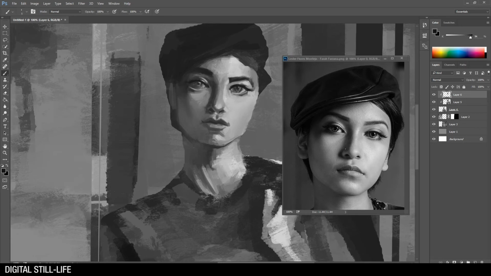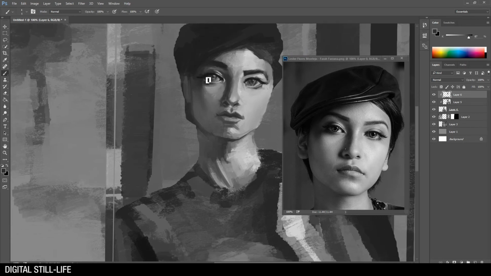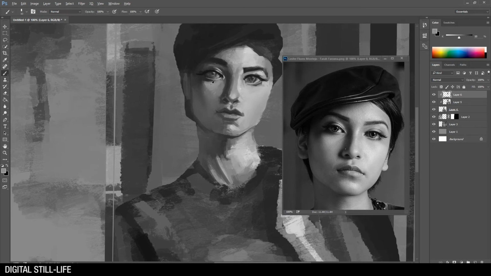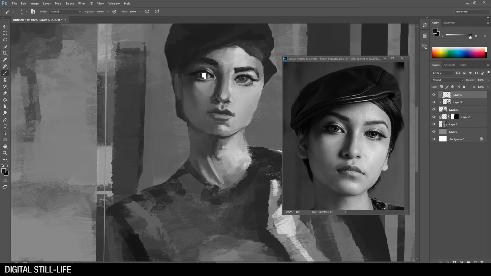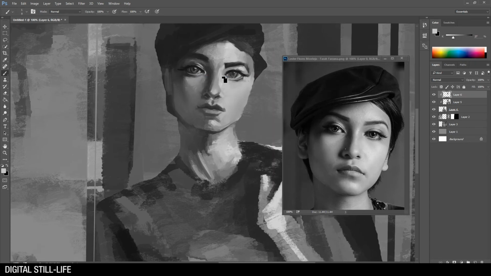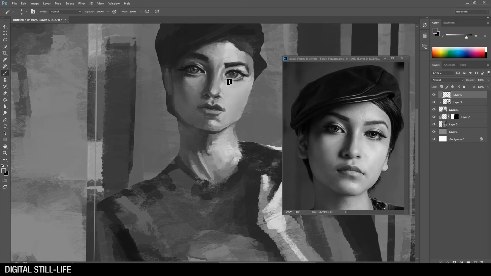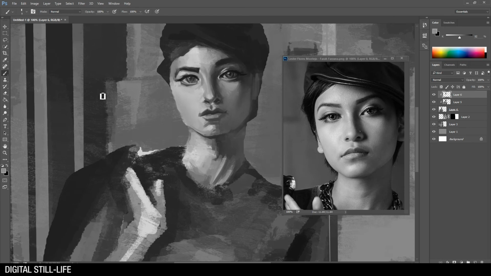And usually the eyes is where we focus on, so it's very important to get the face right, or at least it doesn't look weird. So I'm spending a bit more time here trying to get the face correct. With the previous still life example, I didn't zoom in or go that much in detail.